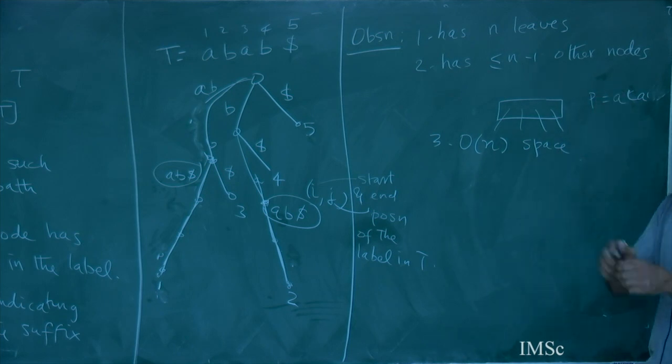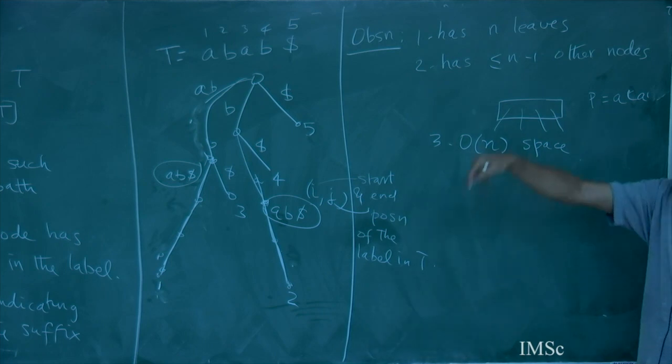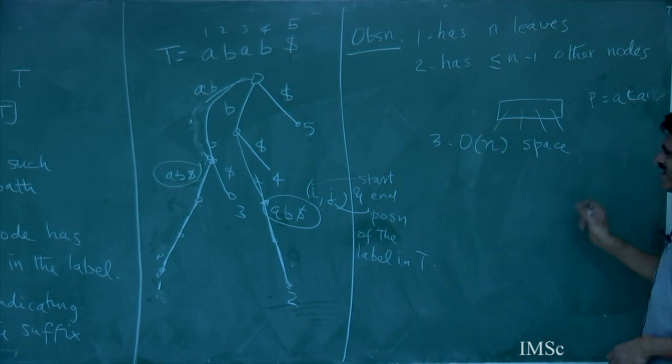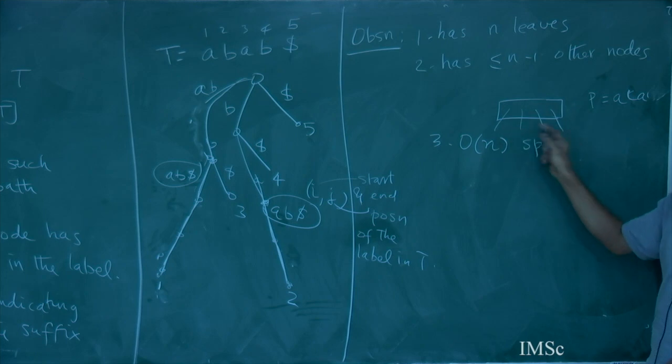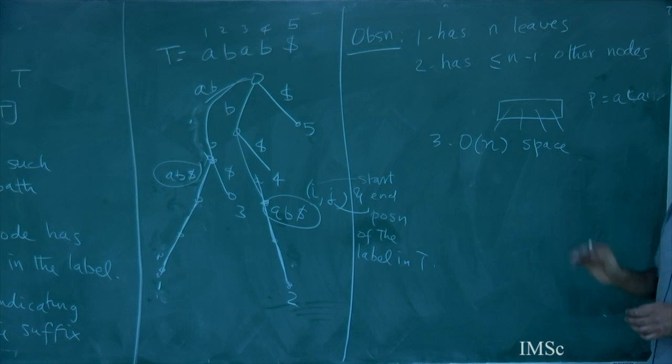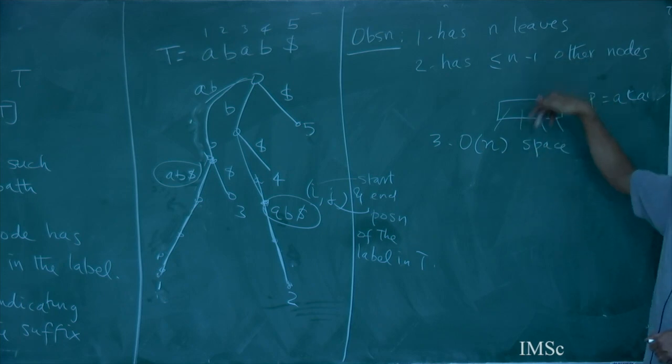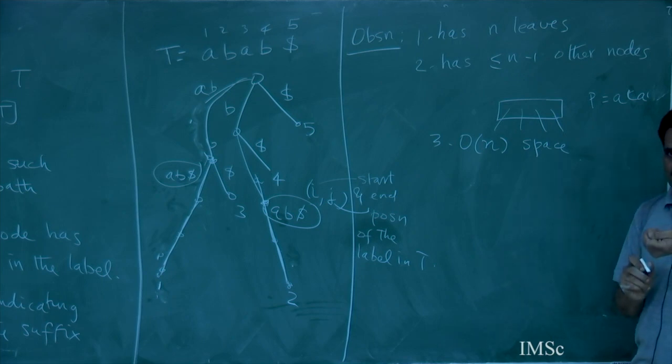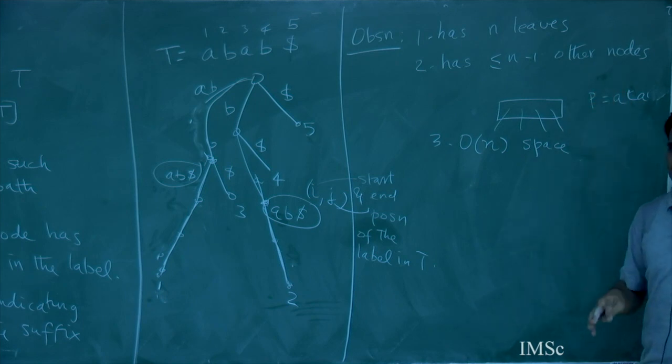If I am looking for F, I know I have to look at the 6th pointer and see if it's there. But that makes the space very large, because I might have just 3 or 4 children, but I'm going to waste an array of 26 for this. The other option is to keep the characters in sorted order and do a binary search, like in a B tree, but that adds a log sigma time for your search. Sigma is constant, everything is fine.